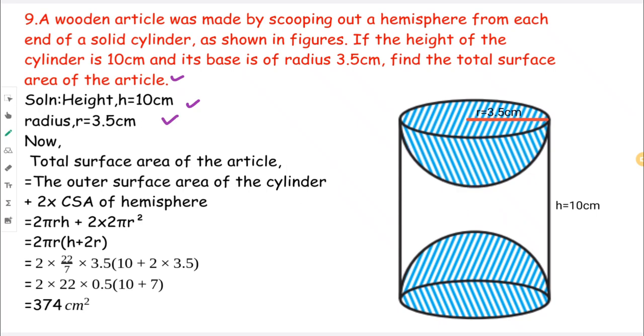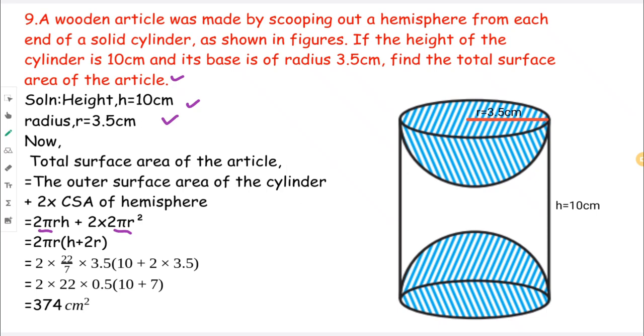So the outer surface area of the cylinder, what is the formula again? Twice pi r h. This 2 is here because there are two hemispheres. Then curved surface area of the hemisphere, what is the formula? Twice pi r square, right? So now once we are done with that, let's start by taking the common, right? So you can see twice pi r is common, I can take twice pi r common, right? So from the first, if I take out twice pi r common, only h is left, right? Now here this 2 is left, and you can see here that I've already taken out twice pi r, but r square, which means 1 r is still left, okay? That is why you can see there h plus 2 r, right? So now once we're done with that, we just have to start simplifying, right?